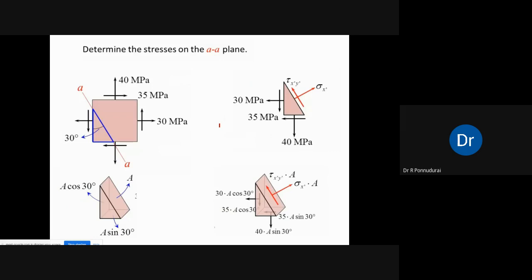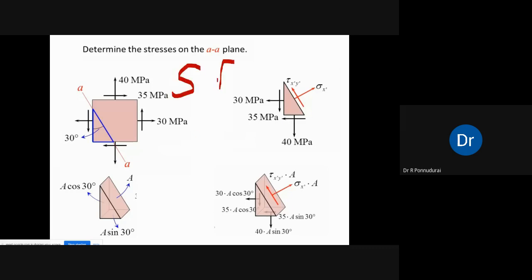Actually, can anyone explain what is actually shear force? What can we say about shear force? Suppose you want to explain to your student, how can you go about it? What do you mean by shear force, if they ask you, how can we explain? Because we are always dealing with shear force, shear stress multiplied by area will give the shear force. How does the shear force come here? What is actually shear force?